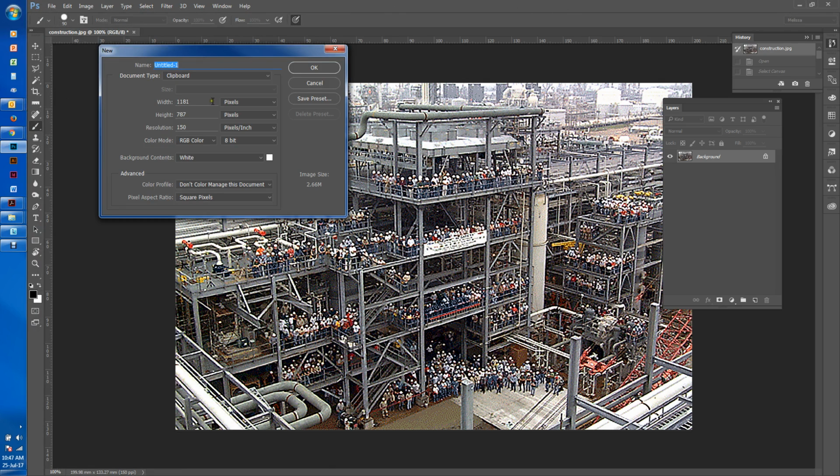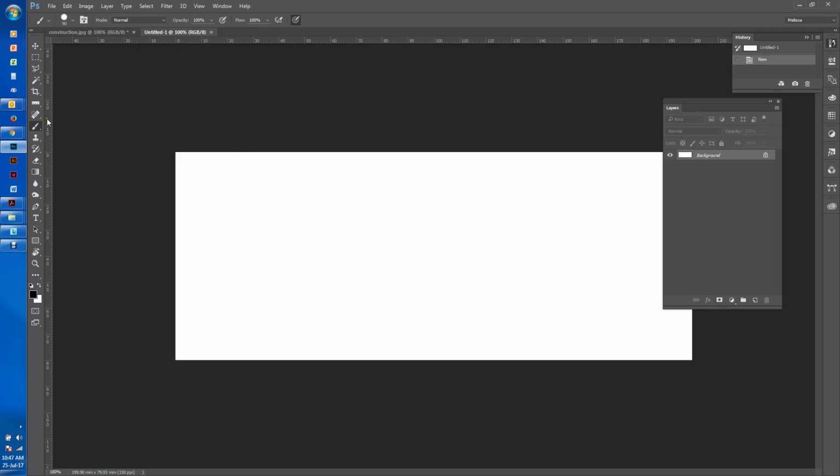This time the instructions say 15 by 20 centimeters, but I think a 20 by around about 8 centimeter document is more in keeping with the actual tutorial. So let's make that 20 centimeters by 8 centimeters.